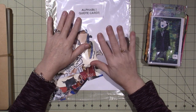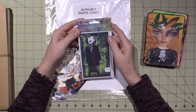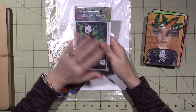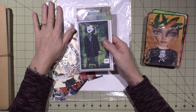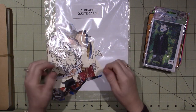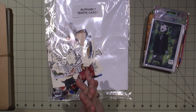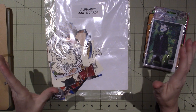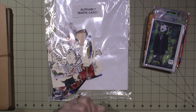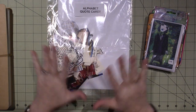I took a class with Diane Reveley. She's the woman who does dilutions for Ranger. This is some of her artwork — this is the only thing I bought, you guys. I didn't buy anything. I am really sticking to the Use What You Have for myself, anyway. It was tempting — this store has all the name brand mixed media supplies that are out there.